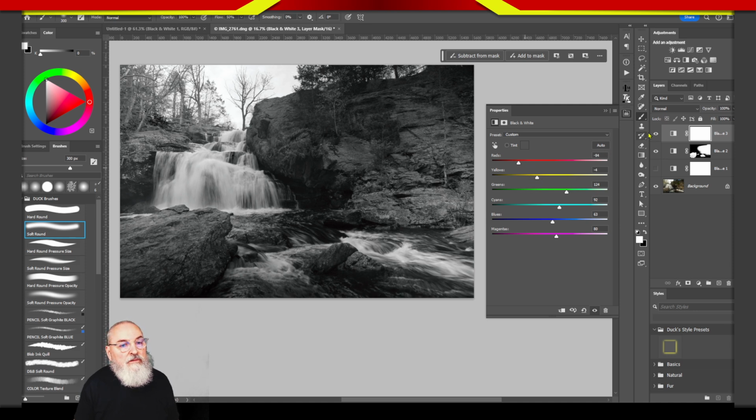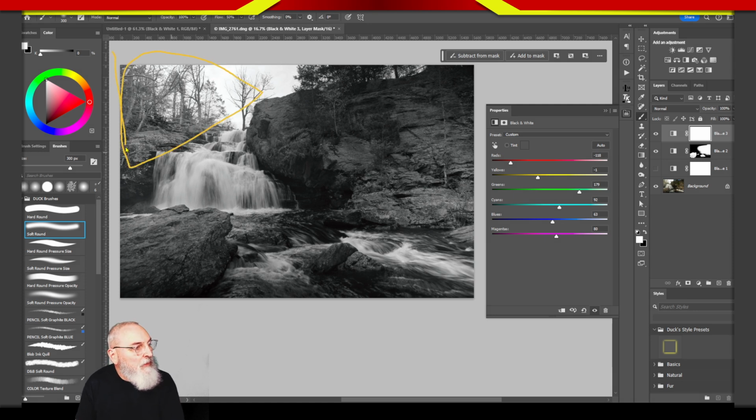Okay. So now if I toggle that off, what I'm doing is trying to create a little color contrast in that upper left quadrant here.